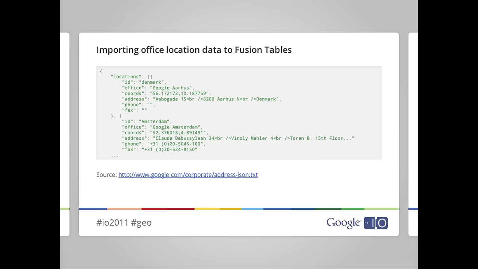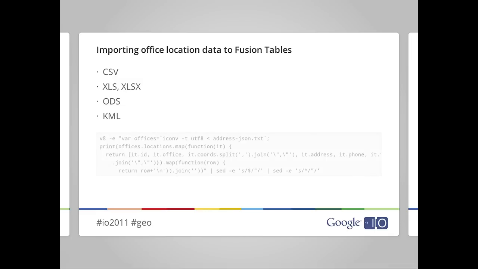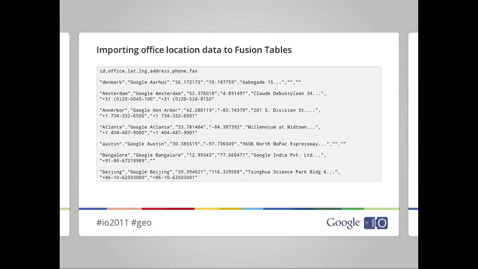So the first thing I wanted to do with this was import it into Fusion Tables. So Fusion Tables allows us to map many thousands of markers really quickly and easily. Obviously Google doesn't have that many locations, but it allows us to map it really, really simply. So importing into Fusion Tables is quite simple. It supports these data formats: CSV, Microsoft Excel, Open Documents Spreadsheet, and KML. So I chose CSV for this, and I used this super simple bash script, and the output of that was a nicely formatted CSV file.